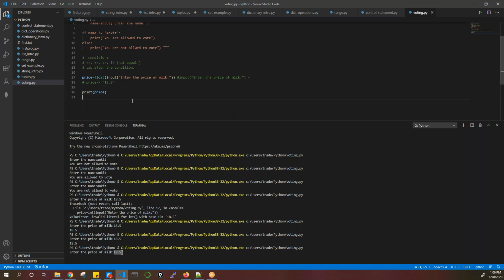It's just that they decided to use the string here. Every programming language has a different way of doing it. Some use string as default, some use int as default. It's totally up to them. But just remember, this will always give you a string. And whatever way you want to use it, you have to change it.